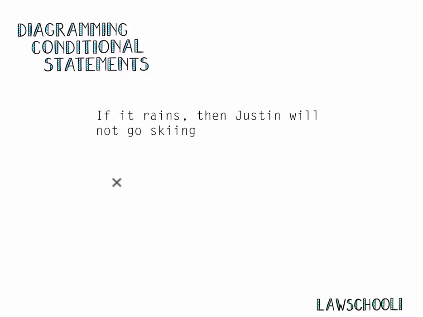Now let's add in a negative condition. Here you notice that if it rains, we're told that now something's not going to occur. Justin will not go skiing. When we abbreviate that, we could start with a slightly longer form, right? Rain, then Justin not ski. Apologies for my terrible handwriting as usual.